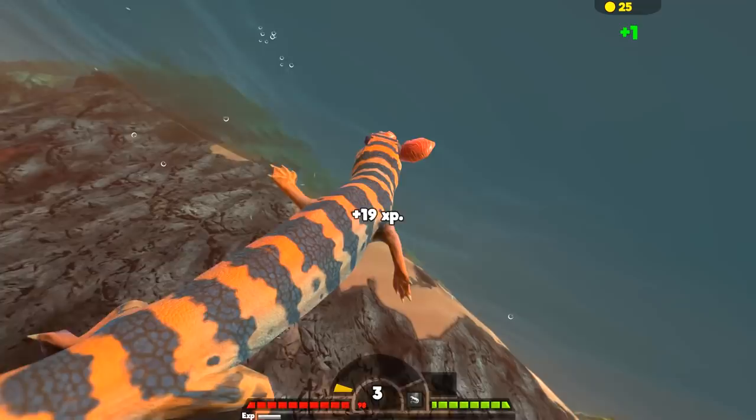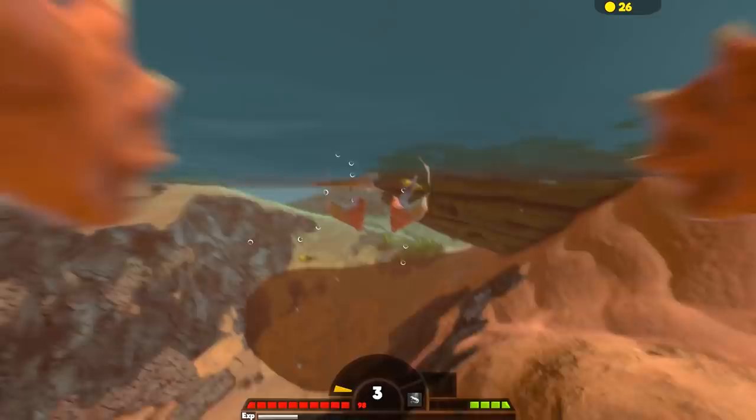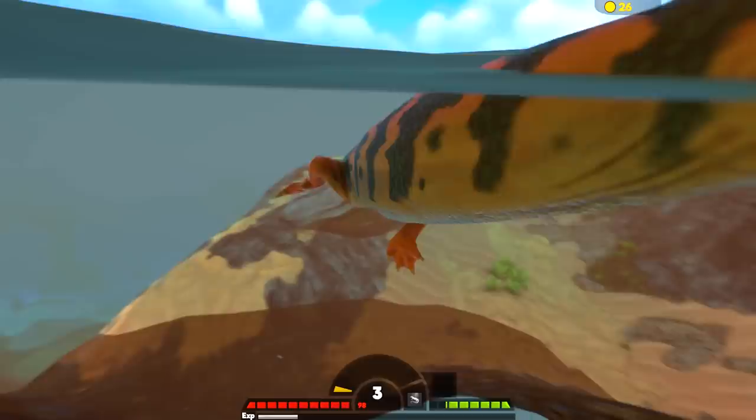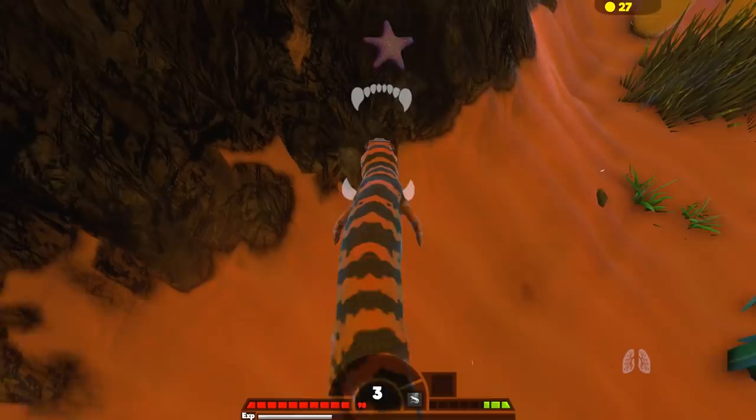Ichthyosaurus, get away. Run away. Swim, swim, swim. I'm a land animal. Oh, wait. He didn't kill him. Or he killed him and then escaped. I like this. Okay, he's gone. And we get free meat. Free meat. Nothing's better than farming starfish. Hey, that wasn't too bad.